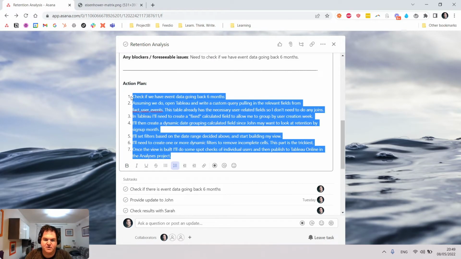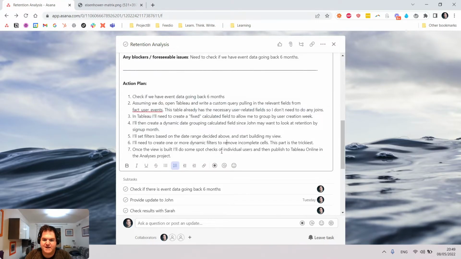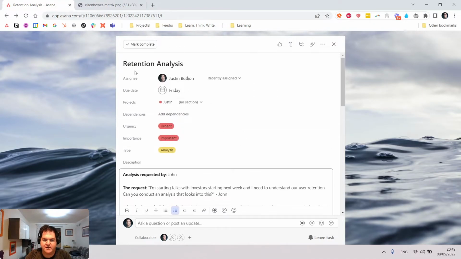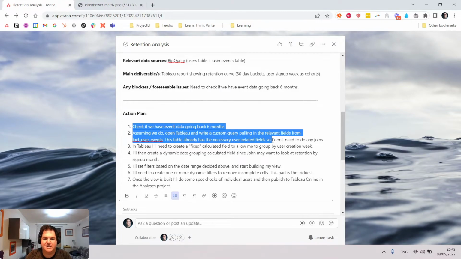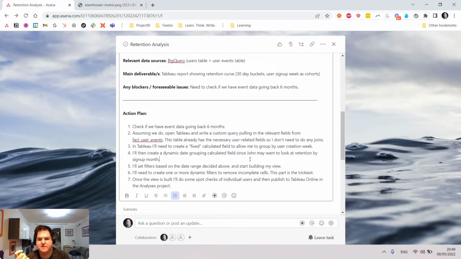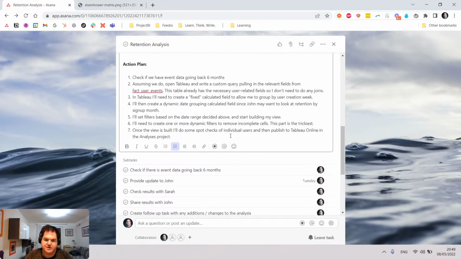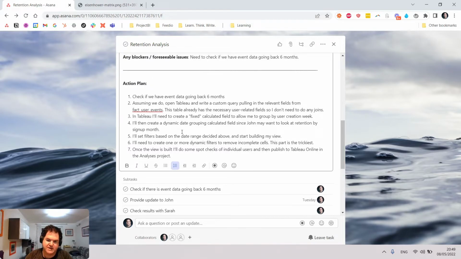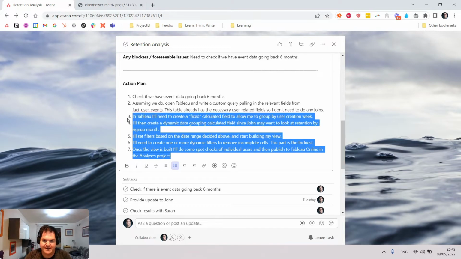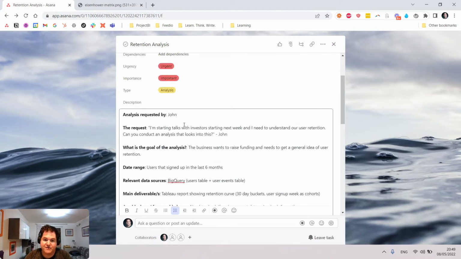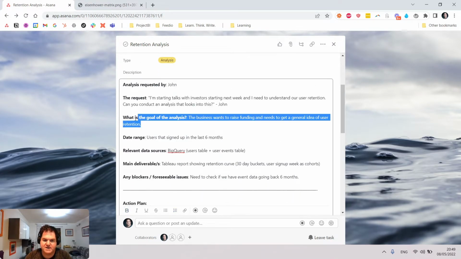But as I said, if you're still an up-and-coming analyst and want to sharpen your skills, then when you're given a piece of work like a retention analysis, start thinking it through. The worst thing you can do is jump in with a very vague idea and get stuck, and then you don't actually reach out for help. Then days go by and you're not able to meet your due date, right? I see this a lot, that some analysts will just kind of wing it. They're not really that strong on the underlying data and the request. They haven't asked the right questions up here to really understand what the goal is.